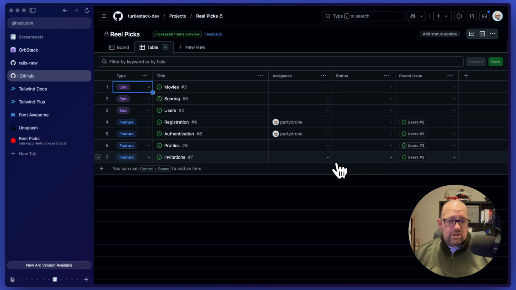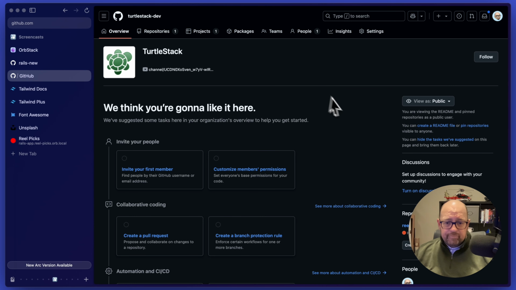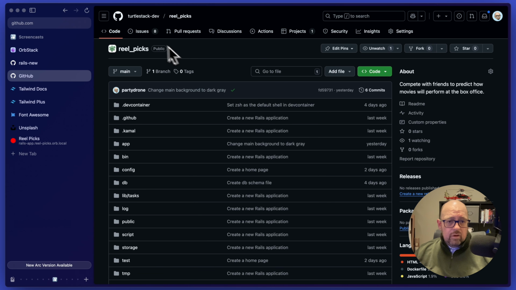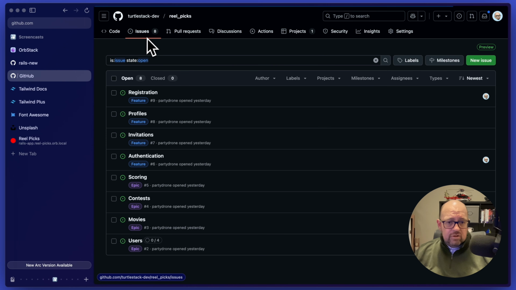It won't delete the issue itself. And we can prove that by going back to our repository and if we look at issues, we can see that we still have all 4 of our epics here.